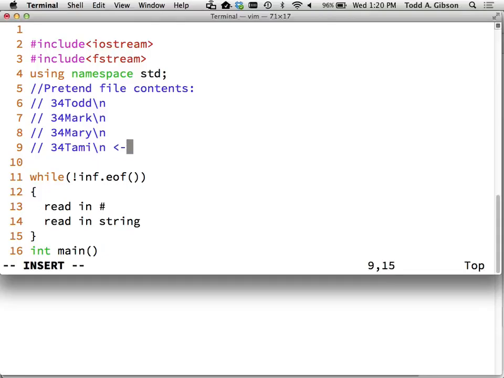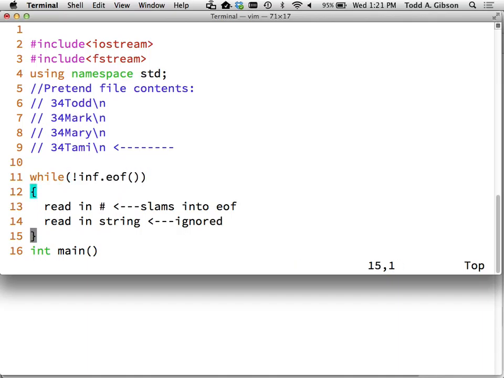Now I am at the end of the file, but I've not slammed into the end of the file yet. So at the end of my fourth line, I'm going to come back to the while loop and ask this question: is the end of file flag tripped yet? And the answer is no. So you're going to read in another number here, slam into end of file, and here, this is totally ignored because now the input stream is in a bad state. And so I end up going through this loop five times if I only have four lines in my file. So this is the general problem that I'm trying to solve when I put a bunch of stuff into the condition of the while loop.